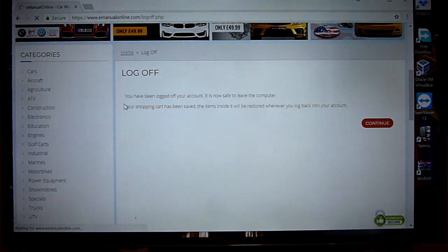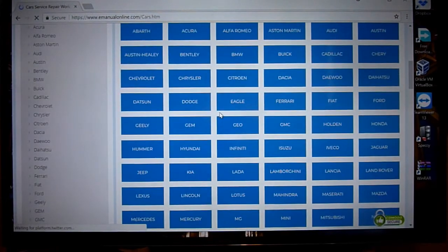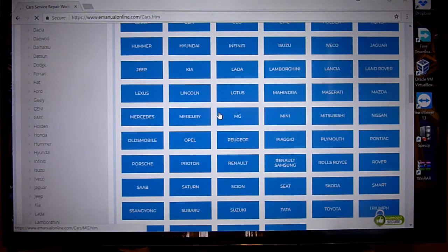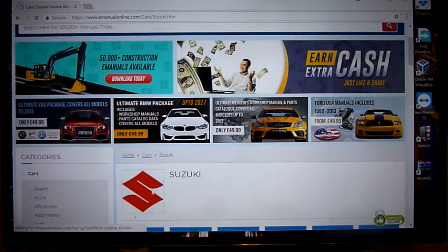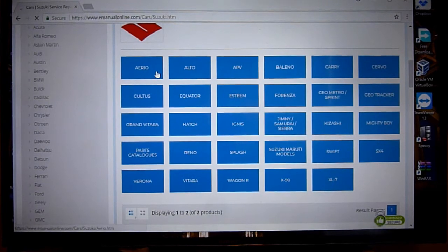So we can press in car, and we can have a look at all of these different cars that you can get. Let's say, for example, let's go for an obscure one like a Suzuki. And the thing that keeps flashing up is people have bought and paid for some sort of manual. So let's go for Suzuki Alto. See if it's got it.